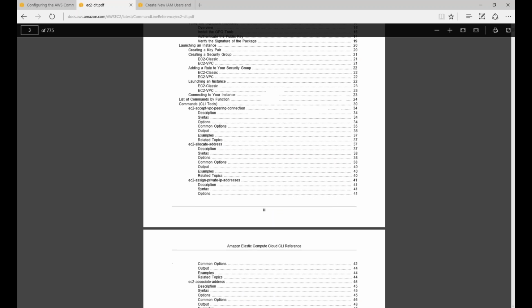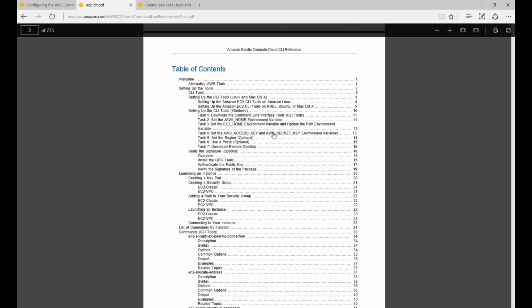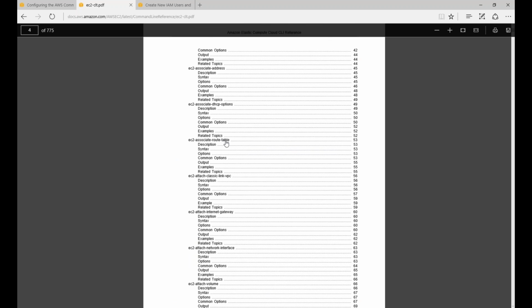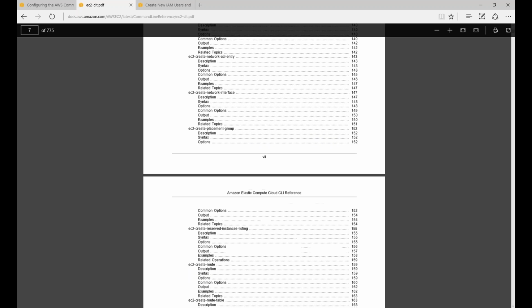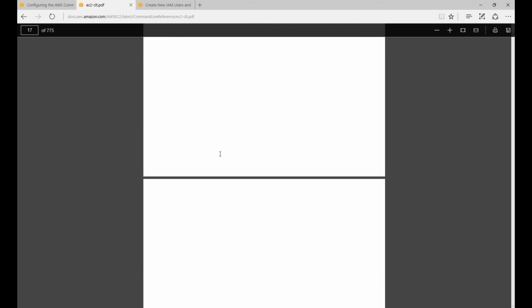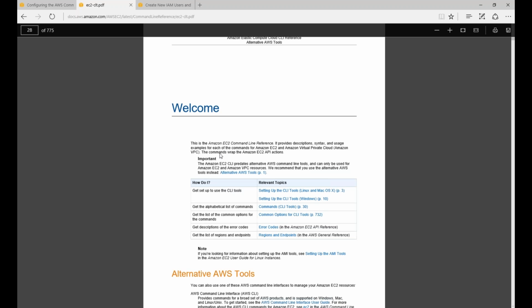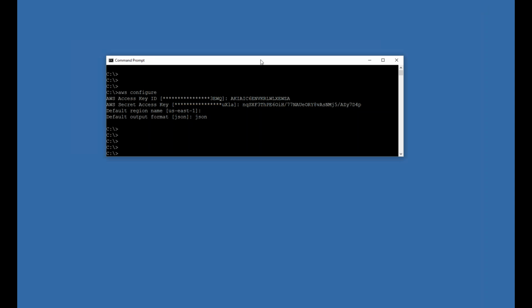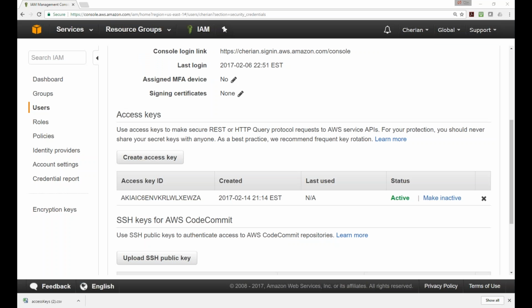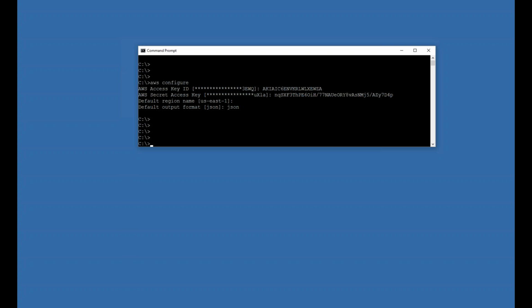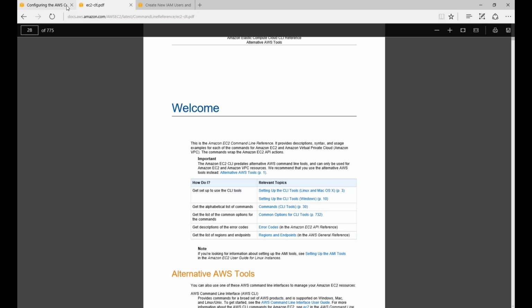I would say you want to print it out, and then you can see that there are so many topics here. You can go through that and see the different commands to do everything. Anything and everything that you can think of in Amazon can be done through this. You see how big it is. It is so big. All right. Okay. But get used to it. It is actually an interesting topic. It is really interesting. Okay. So I would say you may want to definitely do that.